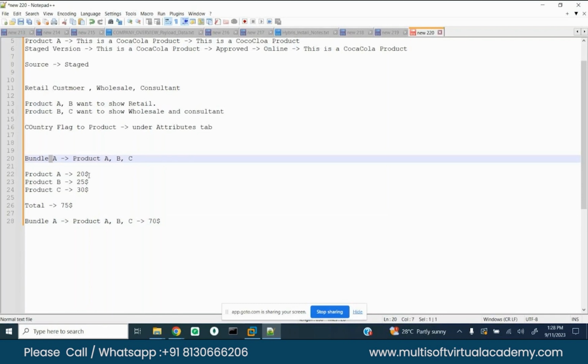So the customer will know that if I want to buy products A, B, C, it costs me $75, but if I buy them in the bundle, it will be $5 less. Okay. So if a customer is searching product A, it's possible to show: look here, if you buy A and B, C in that bundle, you get a special price. Correct. Okay, thank you.